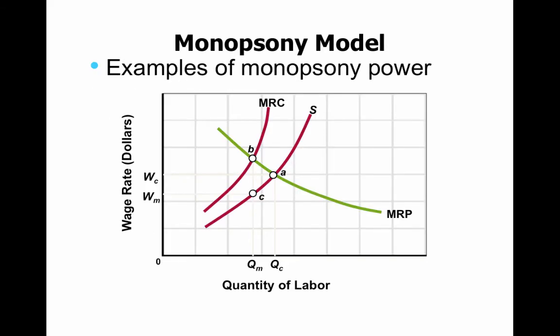Okay, so if we go back here, they're not going to hire as many people. They'll hire fewer because they're going to maximize profits where MRP equals MRC, and then of course they're going to pay them less than they would, once again, in a purely competitive labor market. So a purely competitive labor market will pay higher wages and employ more people than a monopsony.